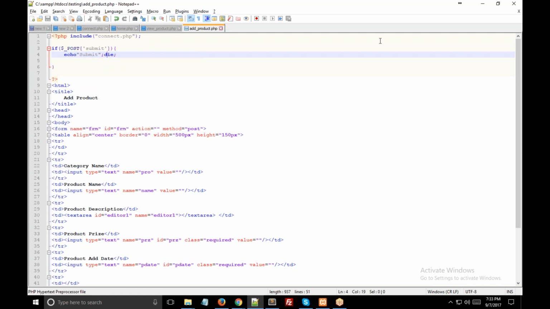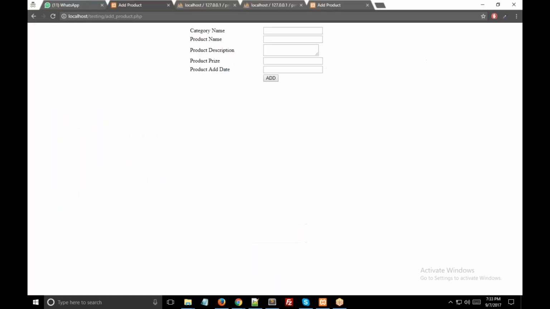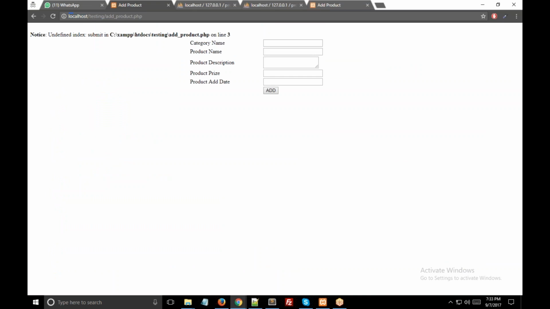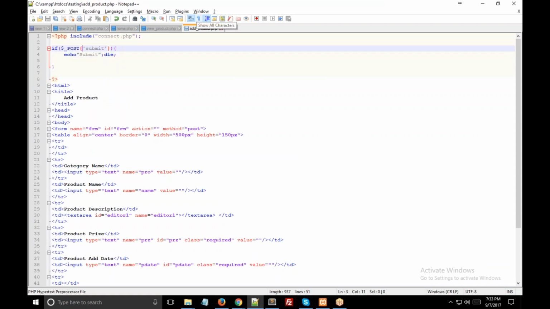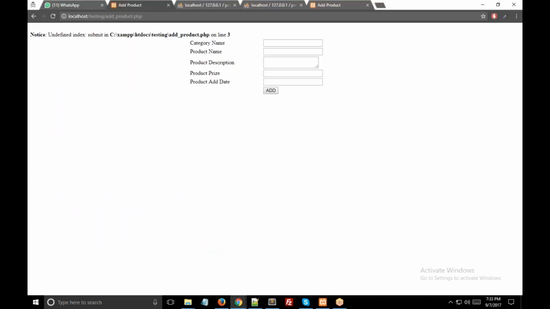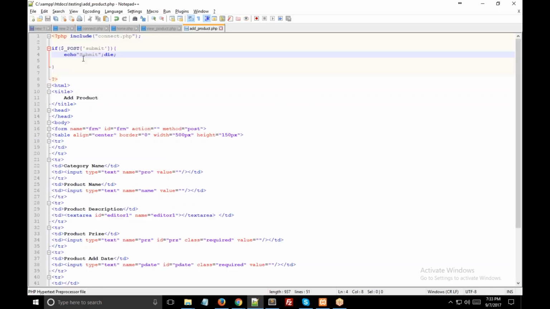We are using die to stop execution of the code below it. The page is opening, and when we click on it, it's showing submit. Means after clicking on submit, we go into this if condition.